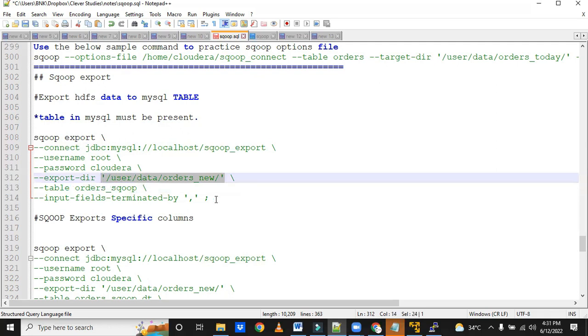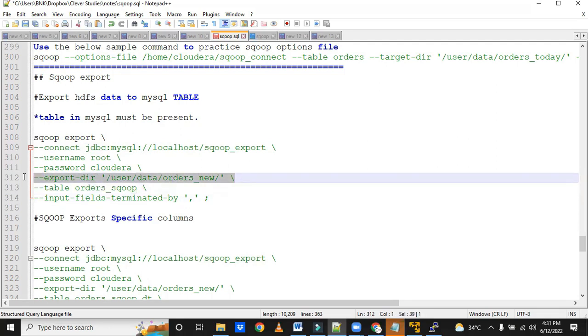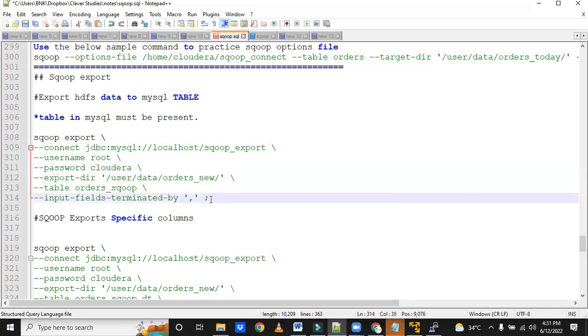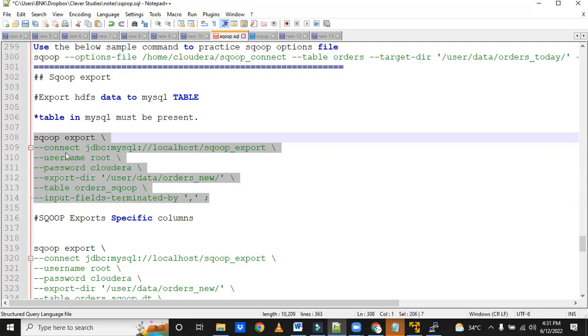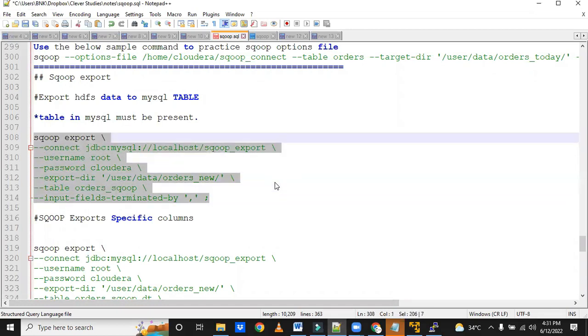This is the export directory, so this is the Hive component, and the rest all belongs to MySQL and the JDBC connection. This is very simple. Do you have any questions on this command? This is very easy and important. Any questions on this?